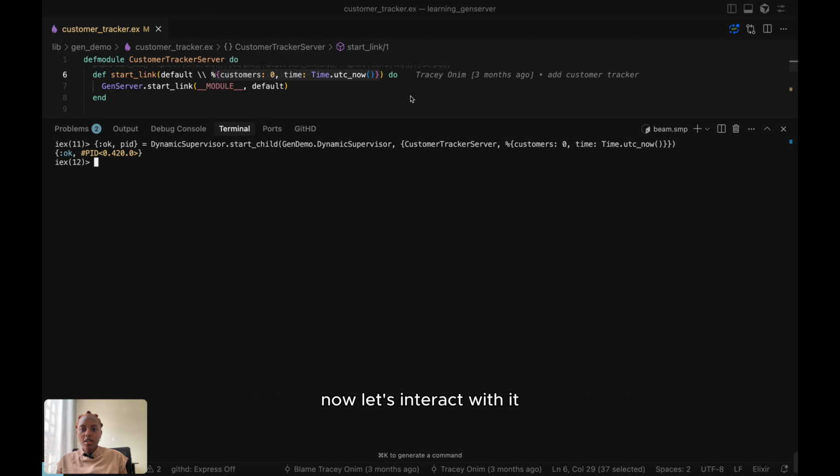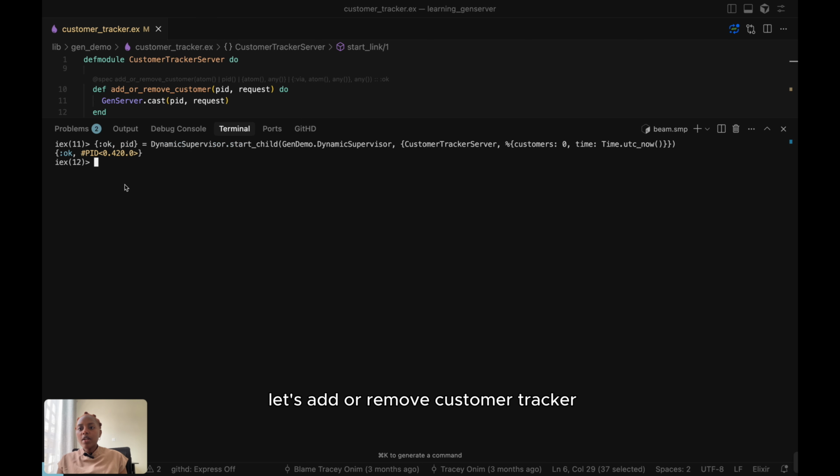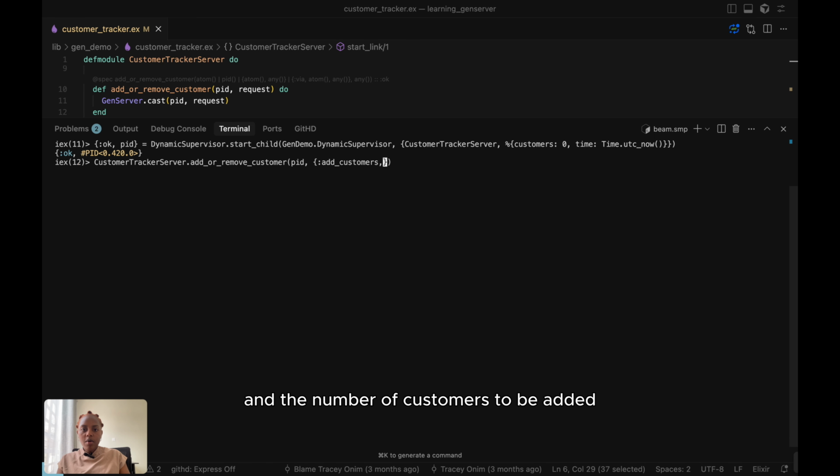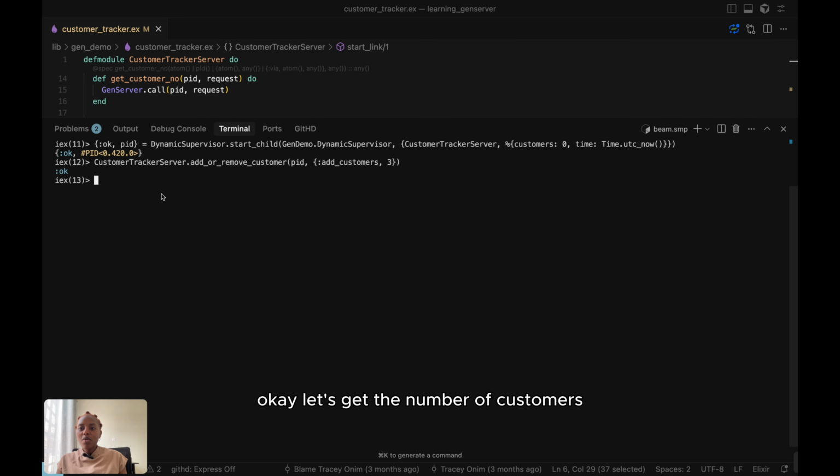Now let's interact with it. Let's add or remove customer tracker. We have a customer tracker and we're going to add or remove. Pass it the PID and the request, that is a tuple of add customers and the number of customers to be added. Let's pass 3. And now it has worked. Do we say hooray? Okay, let's get the number of customers.